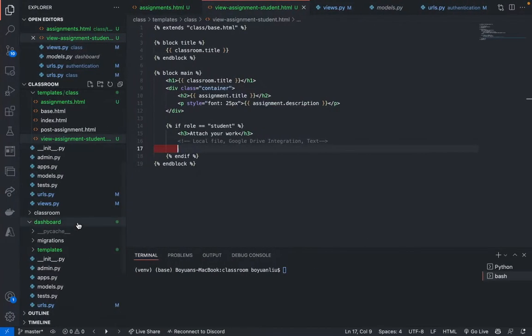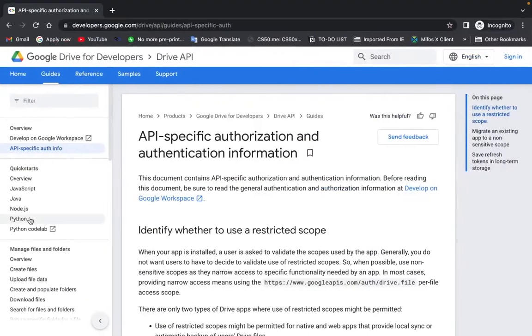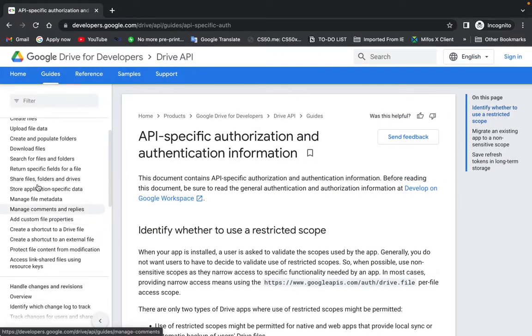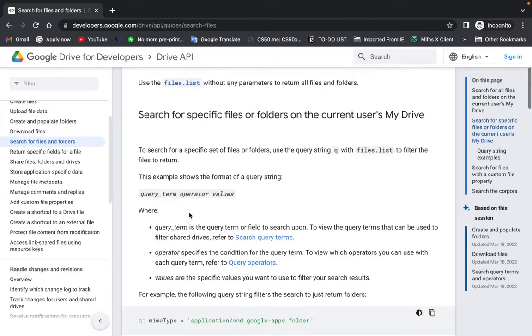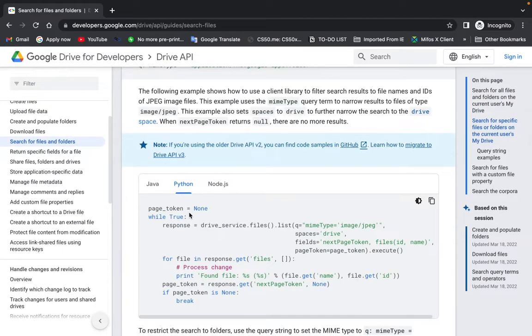Okay, so I think the best way would be a shareable link. A shareable link, that's probably the best way. Local file will be a downloadable, and text is just going to be text. So that means I want to maybe search for files first.